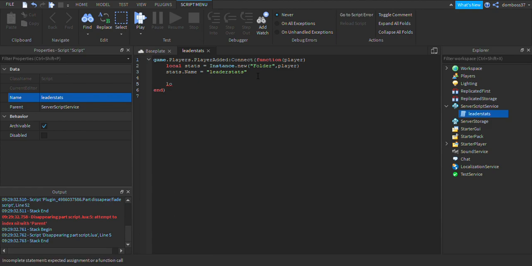We'll do local rep equals Instance.new, no, we'll do NumberValue. So there can be decimals, and we'll do comma stats. Hold on, I'm just going to go check how the leader stats look in this game. So just give me a second so we can make it look more like it. Okay, so hold on.